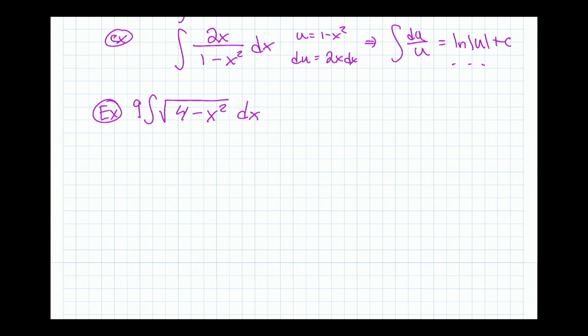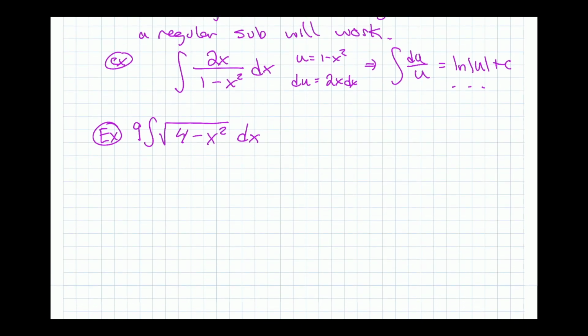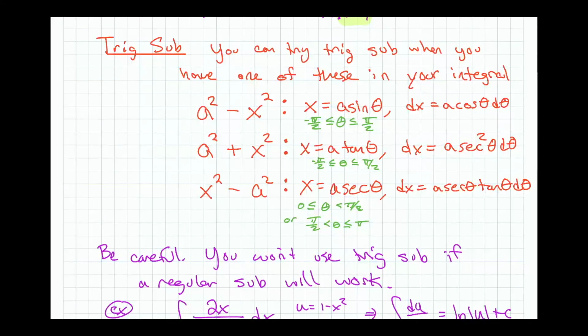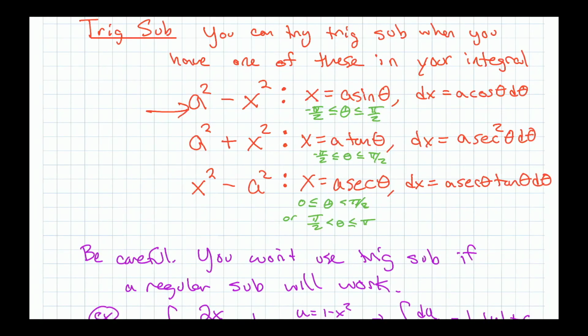Okay? Now, again, you should not try trig substitution right away. You should think if it's an easier integral. But in this case, it's not. We have to use trig sub, so we're going to. But you should at least consider the possibility that you don't need it. But you do. So this is the integral of square root of 4 minus x squared. So you look back up here, and that looks like this, right?